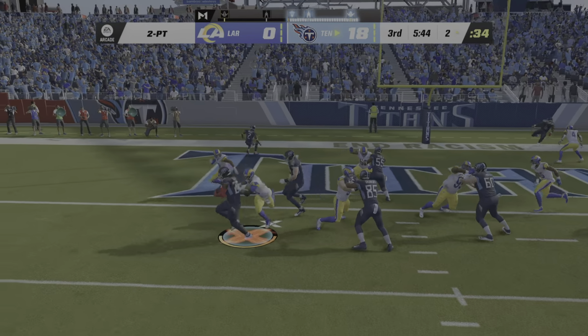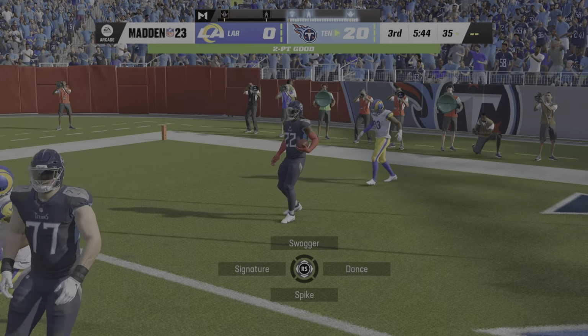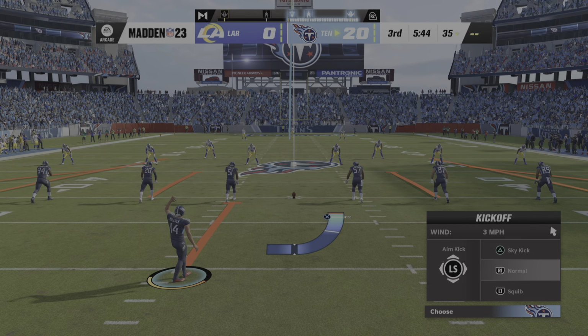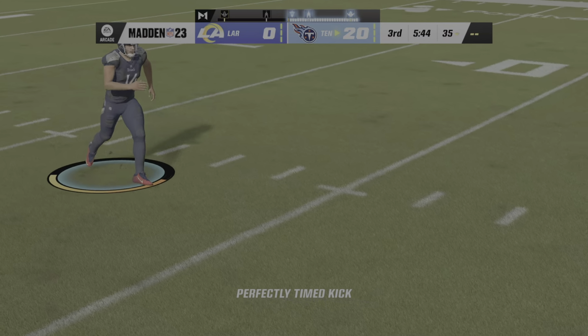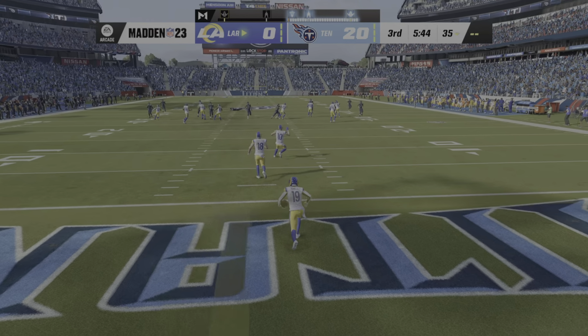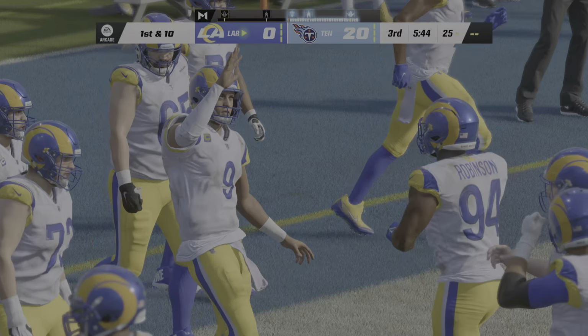They'll try and run it in with Henry. Shoves him aside. And he is into the end zone again. So get him some oxygen. He scores on the long run and then punches in the two-point conversion for good measure. Now Bullock will send this one away after the touchdown. And they'll start at the 25 as Powell decides against returning it.